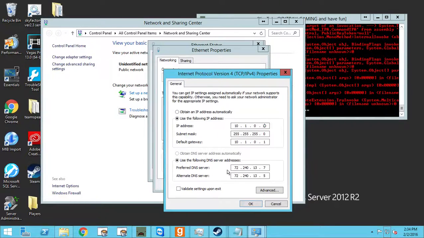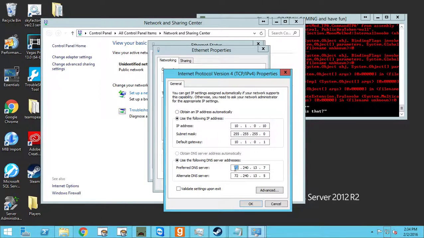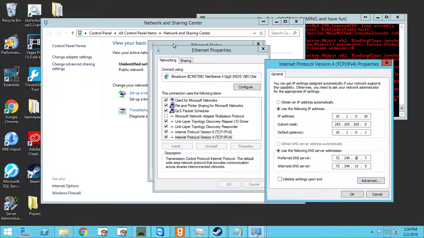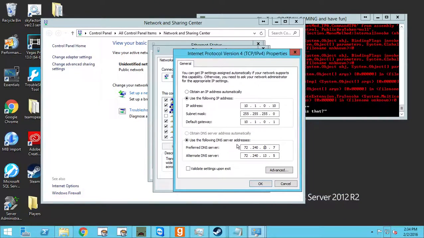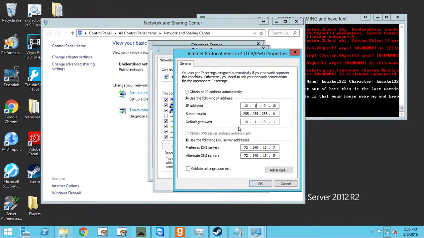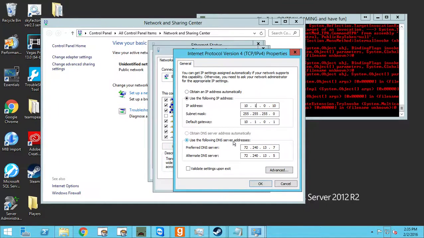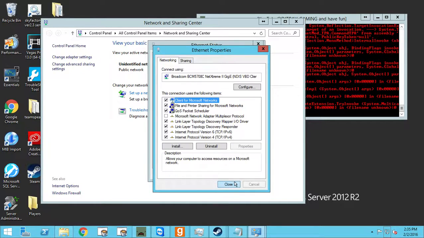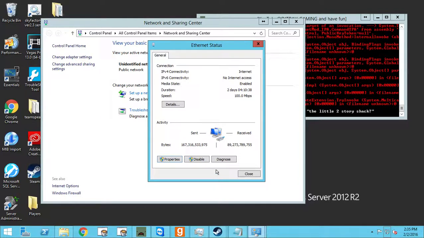Then you want to put your DNS stuff down here, which are the DNS numbers from your router and the internet properties that we saw there. I can't even move that over. But you want to put those there. This is for this IP to connect to your router and let you have internet access. Make sure this is not on, and make sure this is 'use the following DNS'. This should switch automatically. These are all the settings you want to do. Click OK, then click close, and then you're pretty much done here.